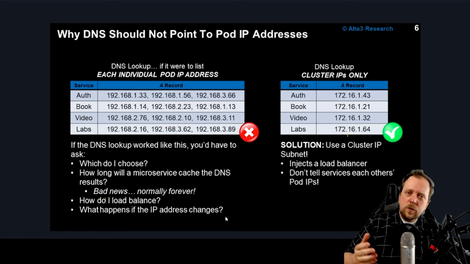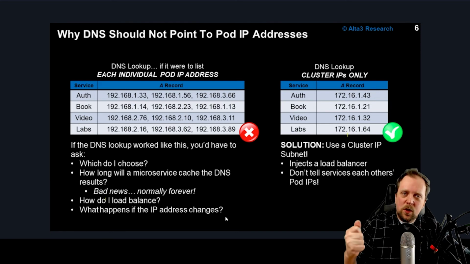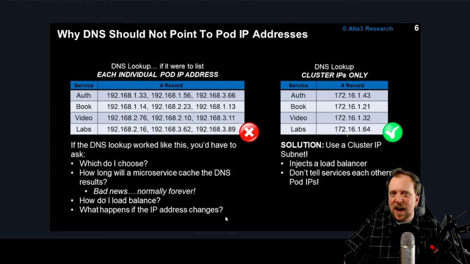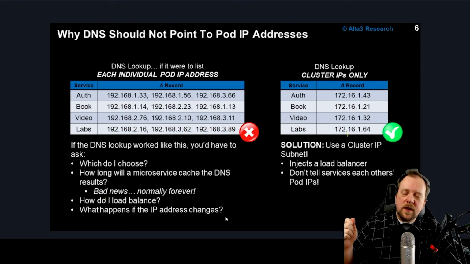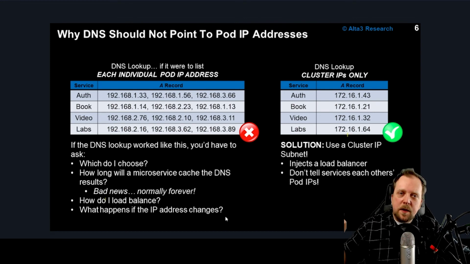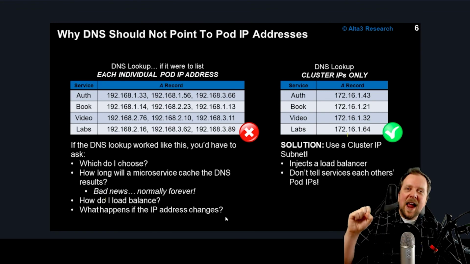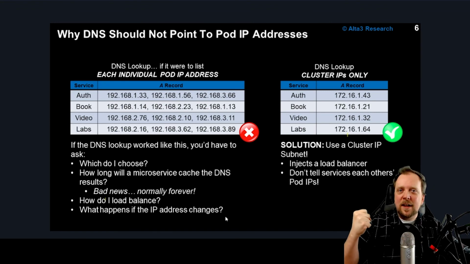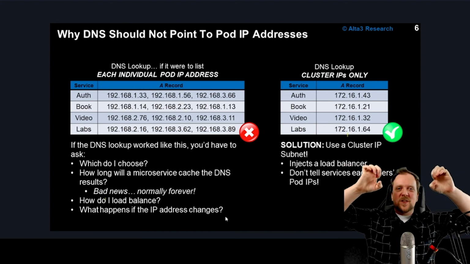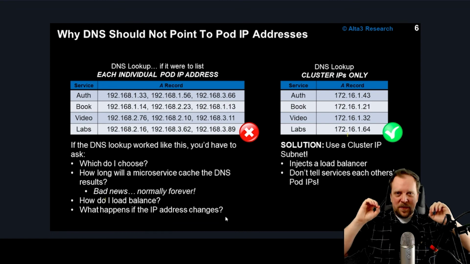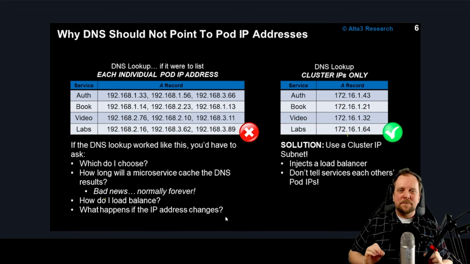So the solution to this problem is to use a service. Use kubectl expose deploy zombie as an example to create that service, and then have your endpoints hit those cluster IP addresses. This injects a load balancer for you, and as the pods die, they will be re-provisioned and services will be updated with their new IP addresses.